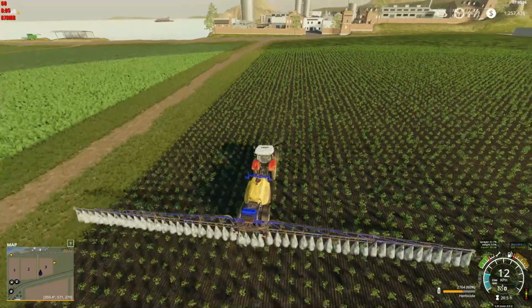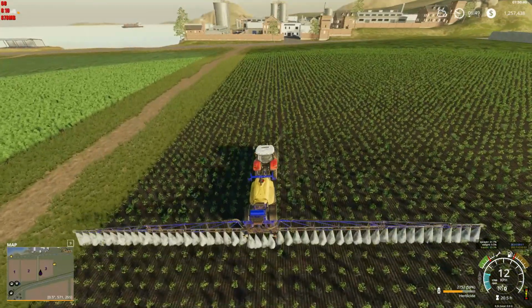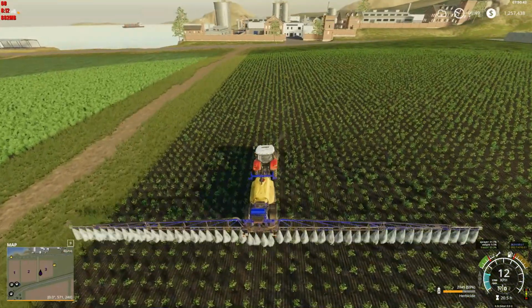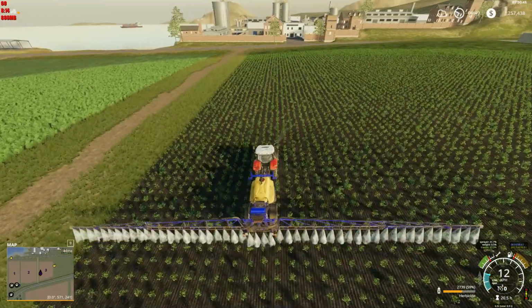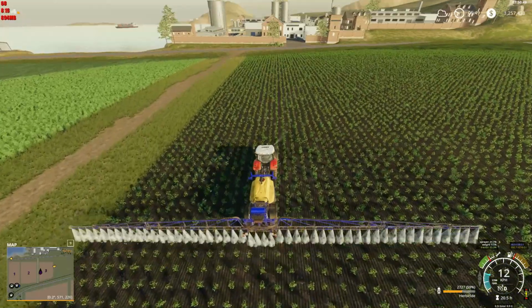Yeah, looks pretty good. At least this has distinguishable rows. It gives me half a chance of doing the job right. Excuse me. Indeed.